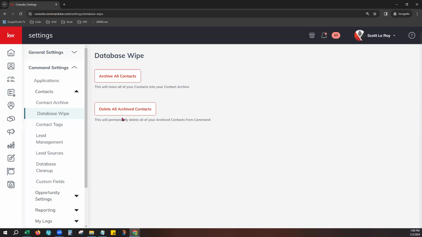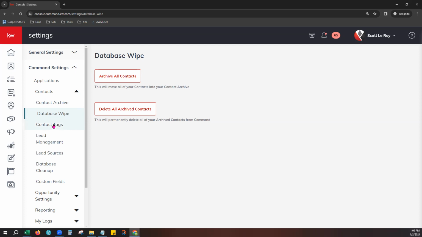Okay. Next button, delete all archived contacts. It will wipe your database clean. This will permanently delete all of your archived contacts. No undo button, guys. Be very careful with this. I'll show you today how to export a copy of your contacts out of your database. Highly recommend doing that prior to doing any editing, any archiving, any deleting of your contacts. It's just a way to get that backup copy on a file somewhere on your device so that you have it just in case you ever need it again. Data is so precious, right?